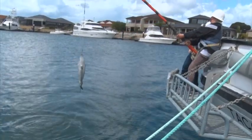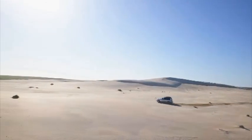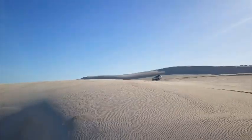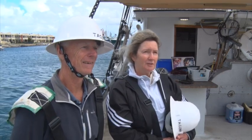The demonstration was part of a 9-day ocean to outback tour hosted by Coastal Safaris. Visitors from New South Wales and Victoria were treated to a unique tourism opportunity, experiencing the very best of the Eyre Peninsula. A lot of what we're doing around here is really unique, different experiences with some very unique guides who are specialising in their field. So again, history, education, wildlife, forward driving, this is fun. It's my first time on the Eyre Peninsula and it's just amazing. The wildlife and the scenery is beautiful, and the birds and the coastline, and all the people have been really wonderful here.